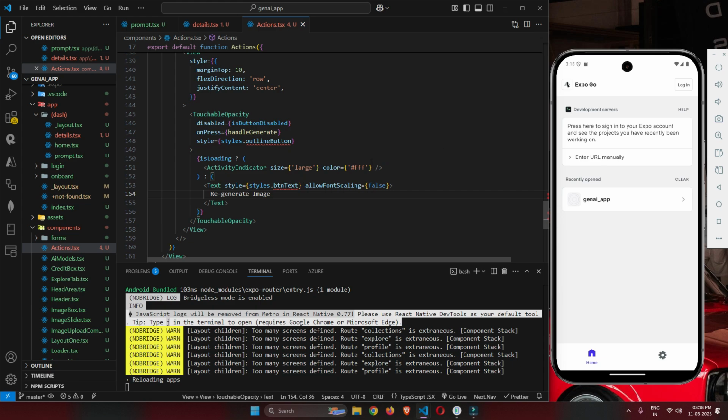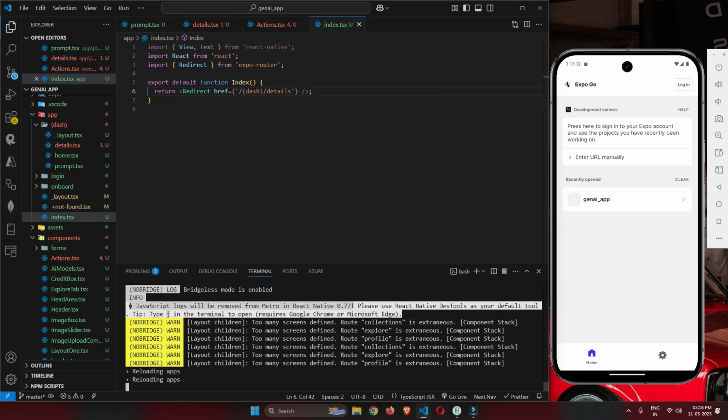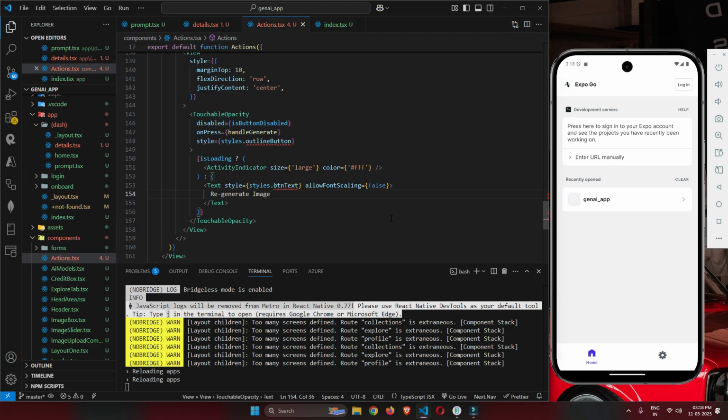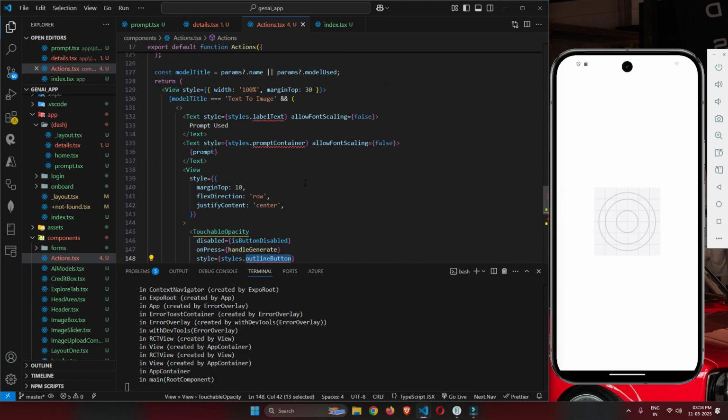What we can do, we can just go to the index, and here we can say dash details, and we can reload, so we can see all the action buttons. I think it will give an error because of this they are not present.